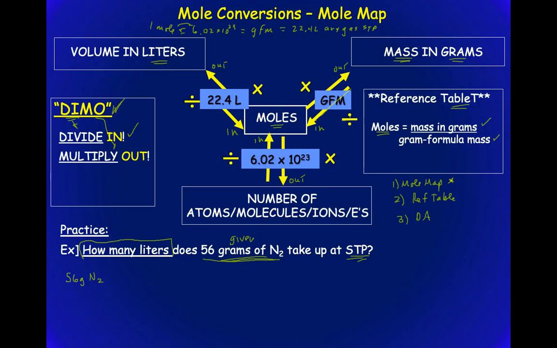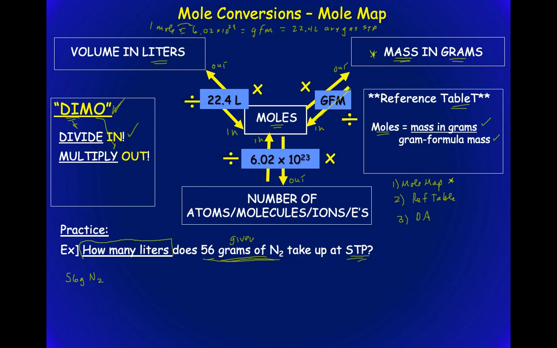Okay, so if I go up to my mole map, where really am I on my map? Well, if you remember the "You Are Here" button, on any map you go to, they usually say "You Are Here." I'm giving my mass. So my mass, I'm actually here, right? I'm up here in my mass. And it's asking me for liters, which is all the way over here in liters. Now, there's no direct way to go all the way to liters. We're going to have to go into the mole first and then calculate and then just go out of the mole. So we want to go into the mole and then out of the mole.